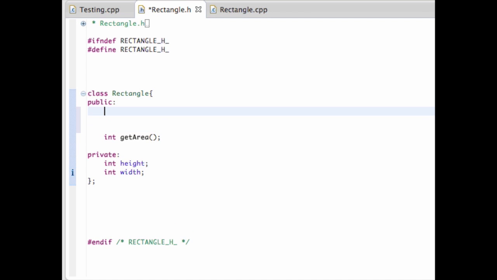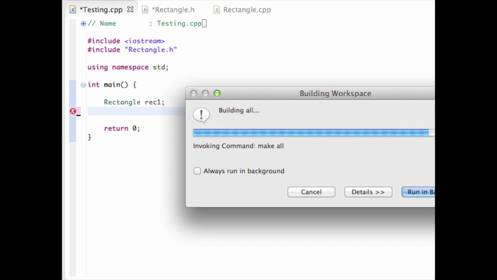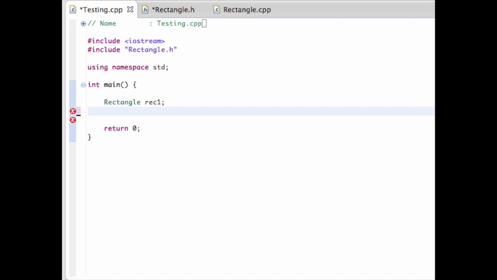So a constructor is what is called when I create my object. It's the first thing, and it serves as a way of defining what you need to do when you officially create your object. For instance, right now I'm creating my object rect1, and there actually is a constructor that is already made for me, that is implicitly declared for me without me doing anything. But I kind of don't want that. I want a constructor that, for instance, makes me declare the height and the width when I create the object, because I don't want a rectangle with 0 height and 0 width, which would be a very bad practice.